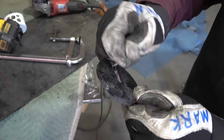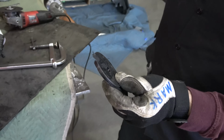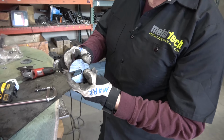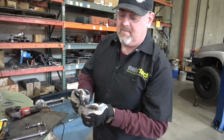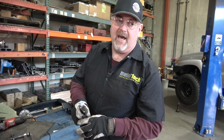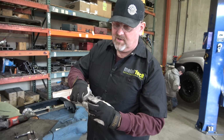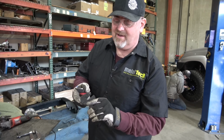So this is it. It's a very straightforward part to make. If you want to get tricky and fancy with it, you can go ahead and deburr the whole thing, make it all nice and pretty. But honestly, it's going under the truck between the body mount. And when you release that body mount, you're going to discover that it's got a lot of nasty water and junk that's going to come out at the same time.